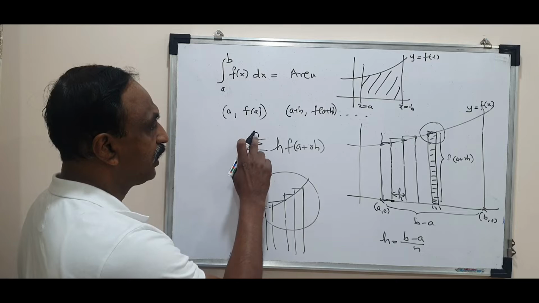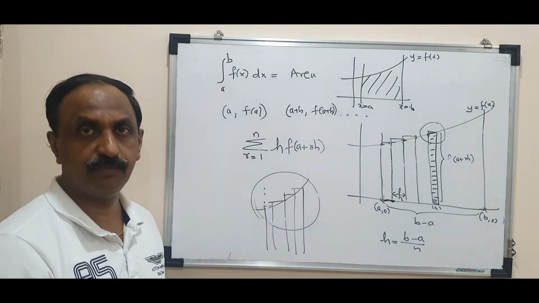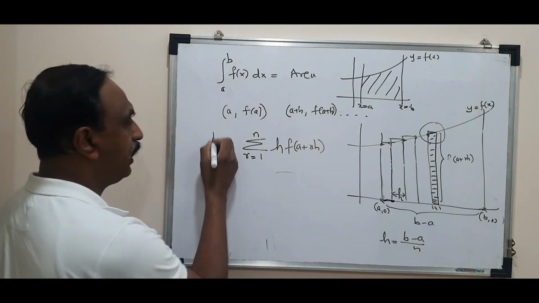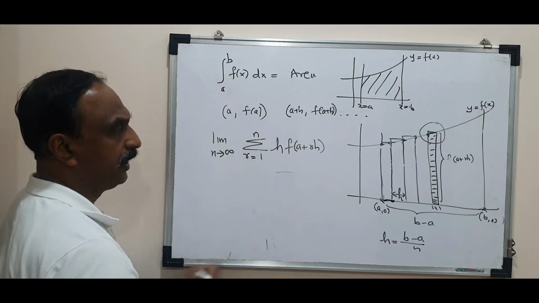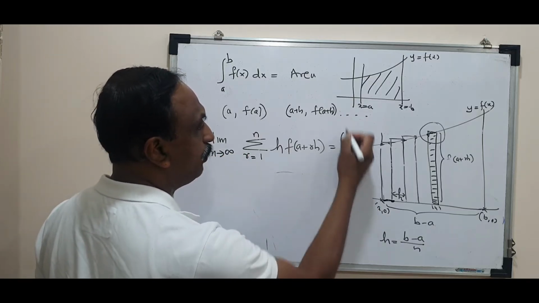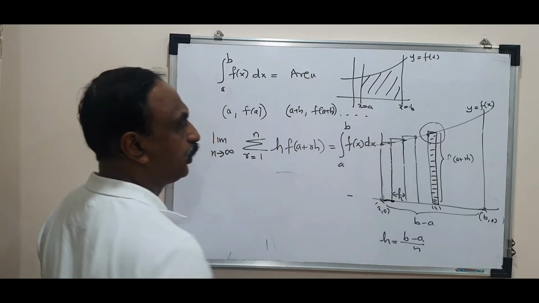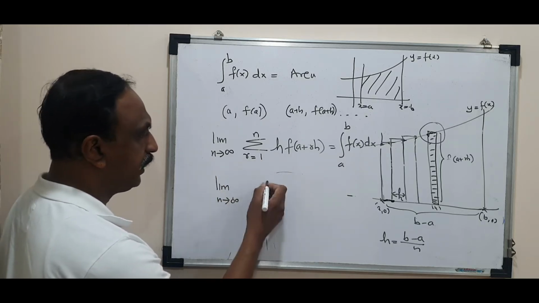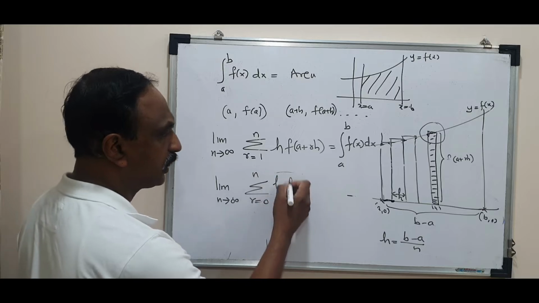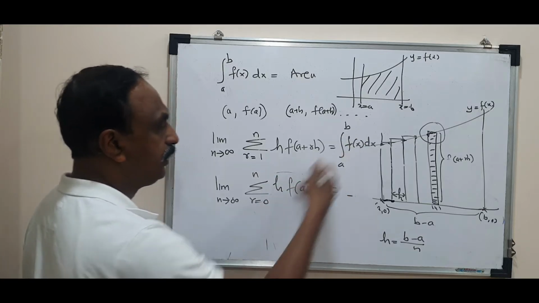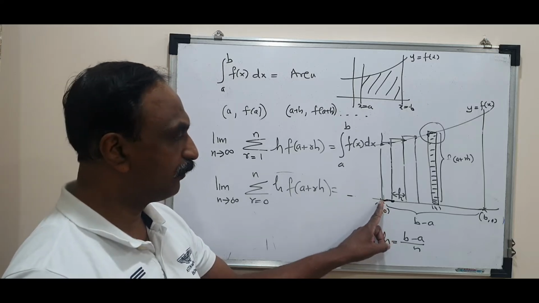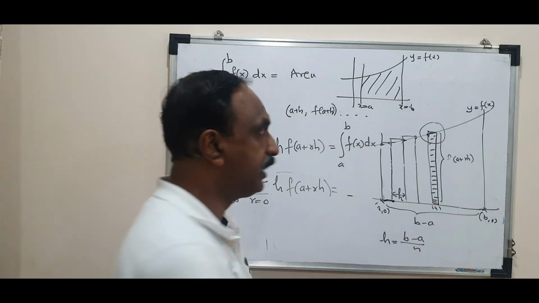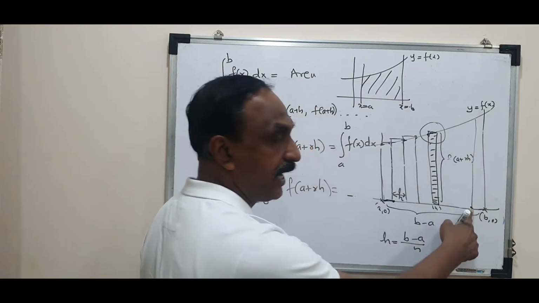So what you notice is, if the number of divisions is very large, this extra area will go away. Therefore, I can say limit n tends to infinity of this sum is nothing but the integral from a to b of f of x dx. So this is the formula for integral as a limit of sum. You can write this formula in two ways. One is this way, another is this way. This is also the correct formula. Both are the same thing. The only difference is that one starts from f of a plus h, f of a plus 2h, etc. The other starts from f of a, so it will end with f of a plus n minus 1 times h.